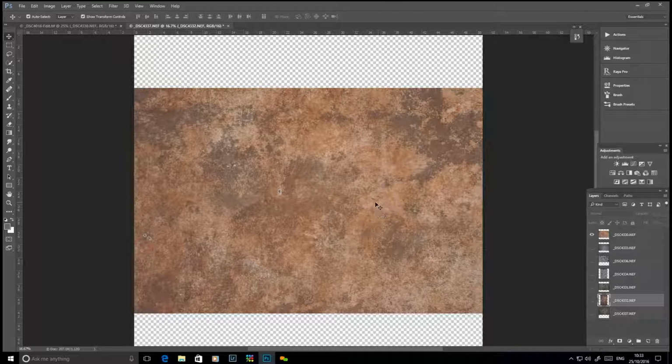And I would advise you, when you're using textures, to try and create your own if you can. Yes, you can get free ones online or buy packs of them and so on. But I'd advise you to try creating your own. It's good for your photography skills, and also means if you ever enter into a competition, you're never going to have a problem with any aspect of the image not being your own. The issue you have with using other people's, of course, is you're then using other people's photos within your own photo. So if you're thinking of entering it into any competitions, make sure you shoot your own textures.